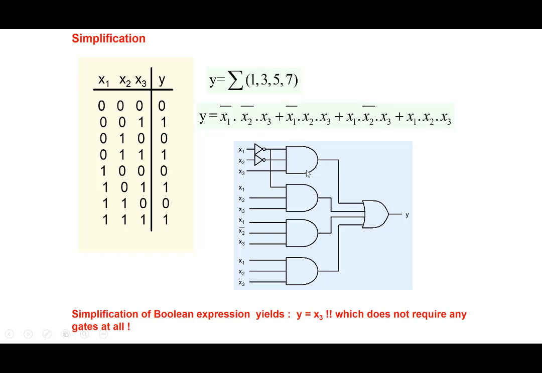Sometimes you may want to add redundancy and deliberately make the circuit a little bit complex, redundancy to make it more robust. I will not go into those details. But to save area, to produce a cost-efficient circuit, to get a higher performance circuit, what you should do is optimize the Boolean expression, make it as simple as possible, and then implement it.